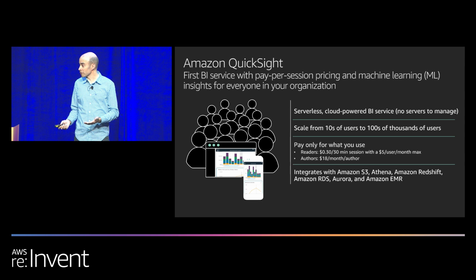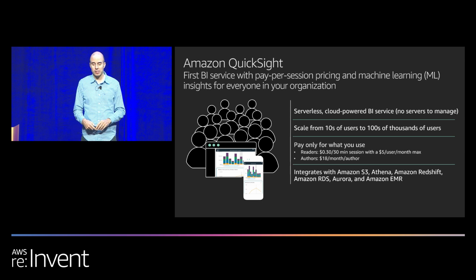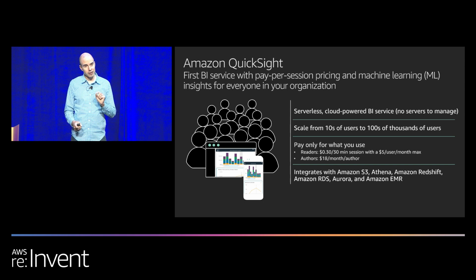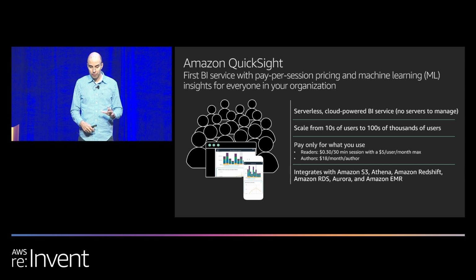Of course, there's a notion of readers, as is fairly common in this space. But the thing is, these readers are charged at a very minimal amount. It's 30 cents for a 30-minute session, capped at $5 a month per user. Now that's less than what it probably costs you to provide coffee to your end users. So very, very affordable there. And an author, the people that actually create the reports, that costs $18 per month per author. Again, overall, when you compare it to the cost of your traditional BI solution, this is very, very affordable.